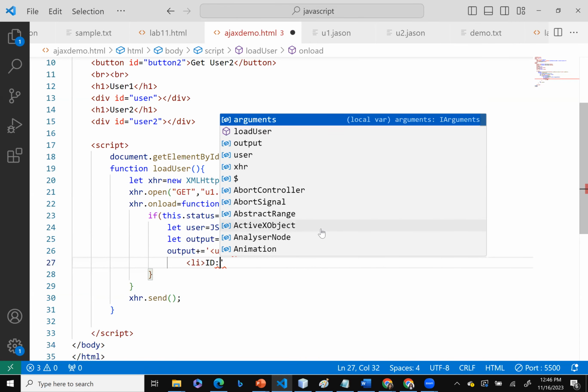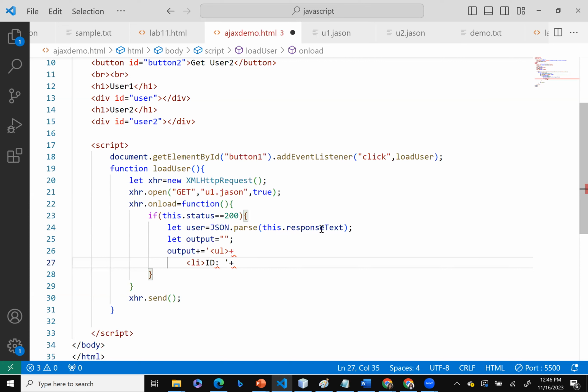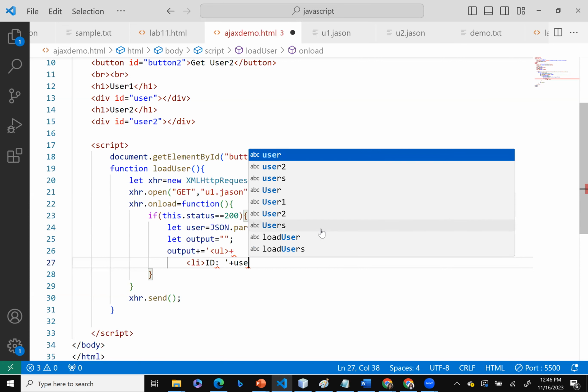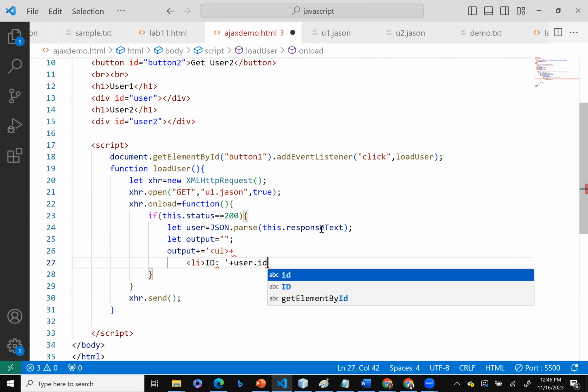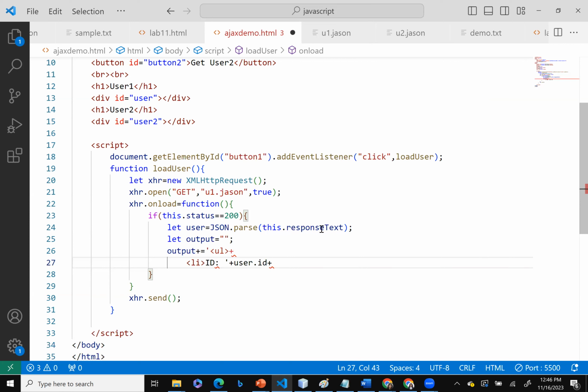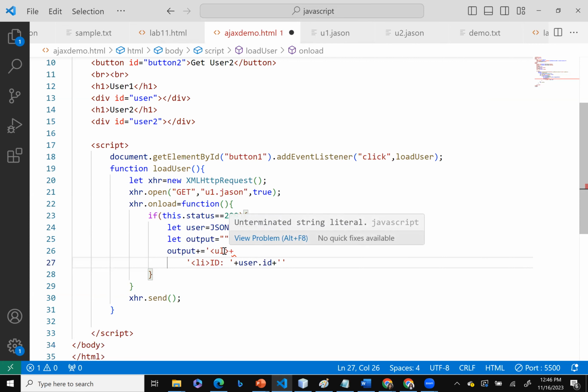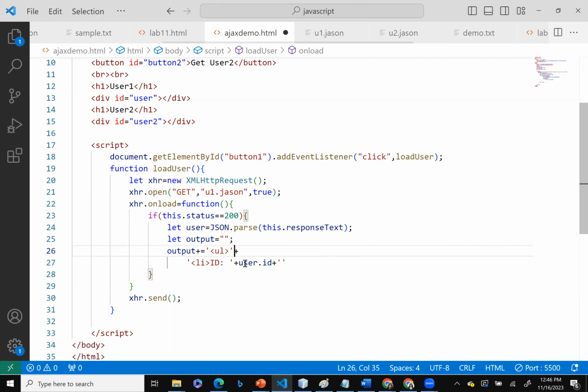Do you remember how to get the data from the JSON? You write the object dot ID. We have learned about this before. So ul li, user.id, and here you close that li.